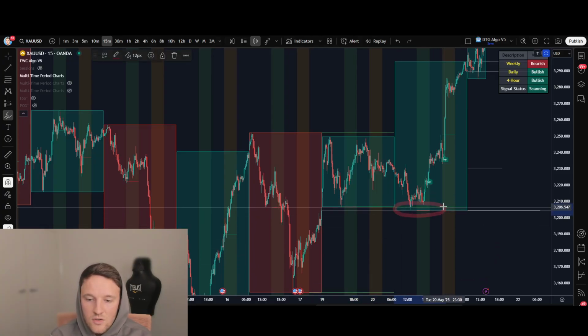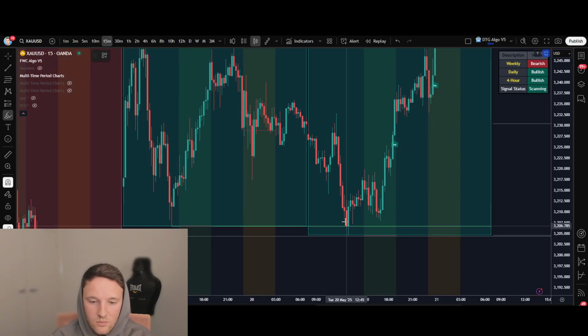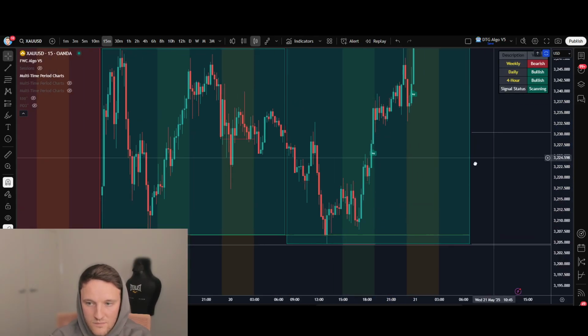So once we did that during Asian session, it started to bounce. You can see it bounced right at that level right here on the 15-minute time frame, right? It bounced right at that level. The candles closed right at that previous daily low level. And we started to get a bounce from there. We saw some consolidation, and then we started to see the move to the upside.